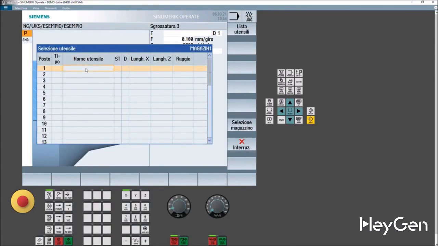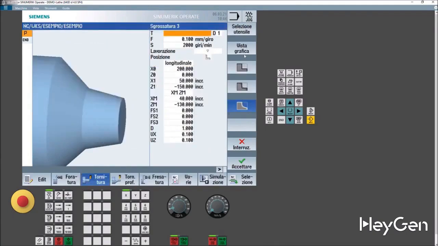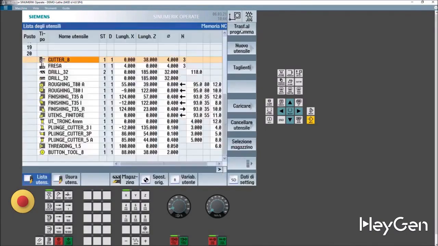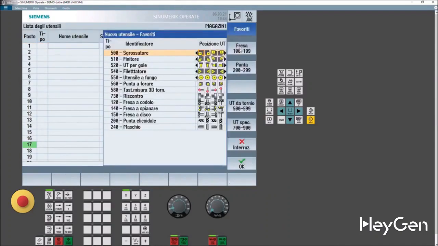So we click on the position where we want to install our roughing tool, and we're going to tell it to either select from the inventory or list of tools. And here it shows me a list of the tools that it places at the bottom, let's say, of our positions. Tool holders. Perfect, new tool.